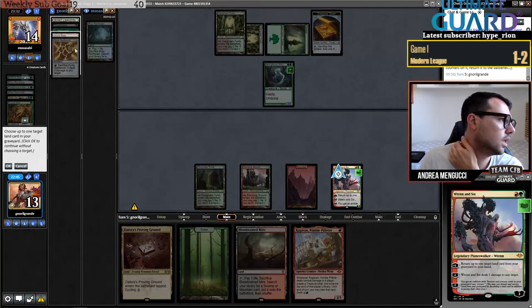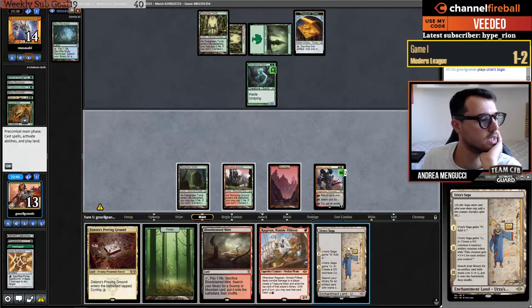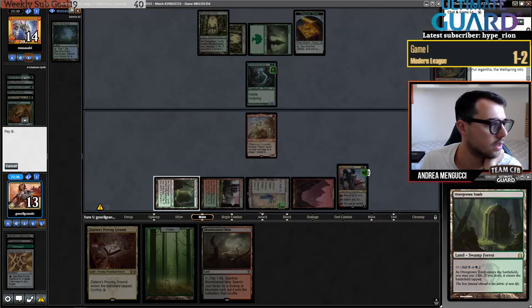Ragavan. Okay. I'll get back Urza's Saga. I'll play it. And I'll play a Ragavan. I think I'd rather return Giganta than cycling a card.